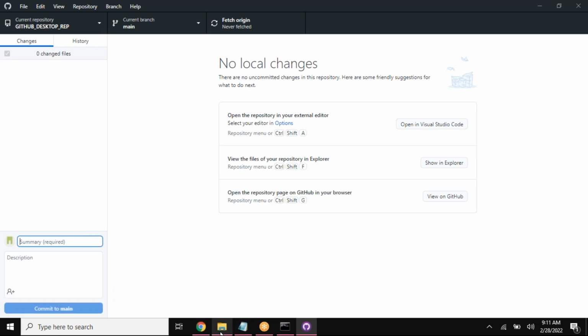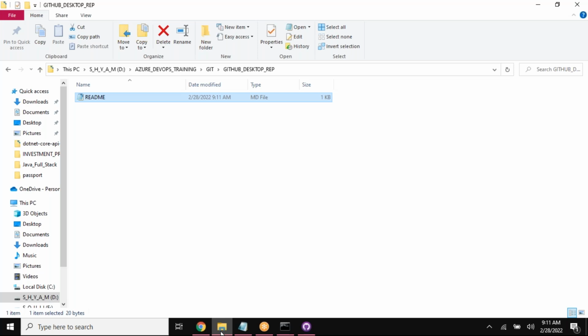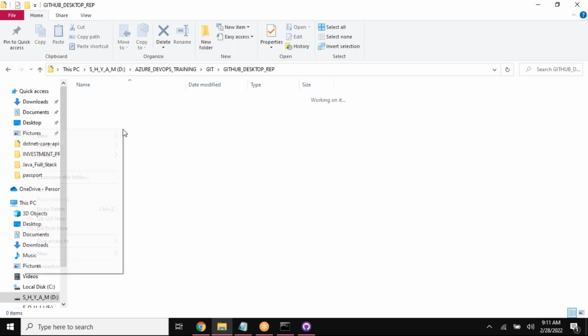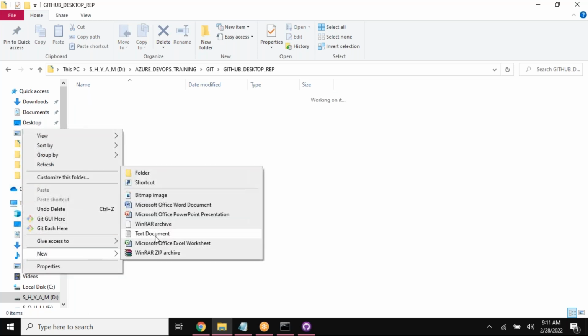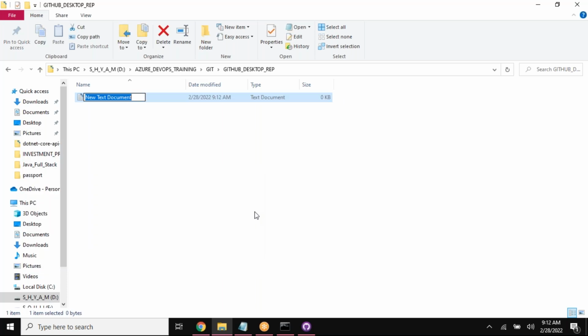Understood? So now again, let's go ahead and try to add some files in here. Okay, I'm trying to delete this file. It's not required for me, and I'm trying to add a new file in here, something like GitHub repos, for example.